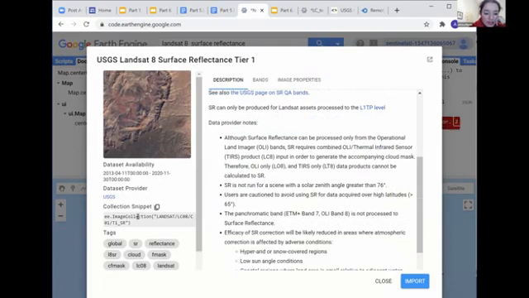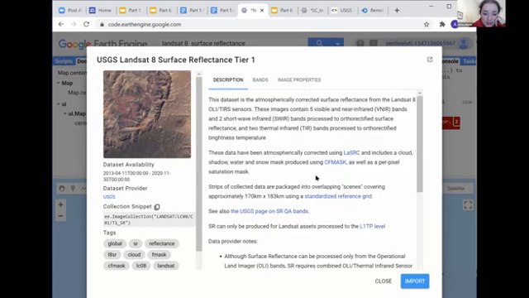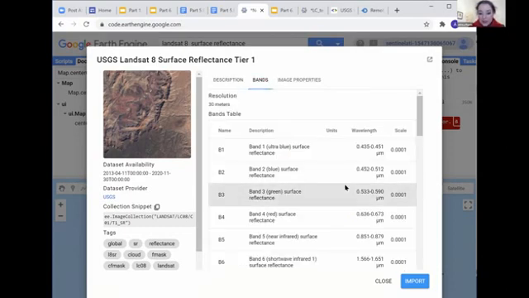Here is the collection snippet. This is the code that we can copy and paste in our script. But before we do that, I just want you to see the metadata of this information because it's key. It depends upon what type of data set we are using that we are going to manage that information in our script. So we have to be familiar with that.